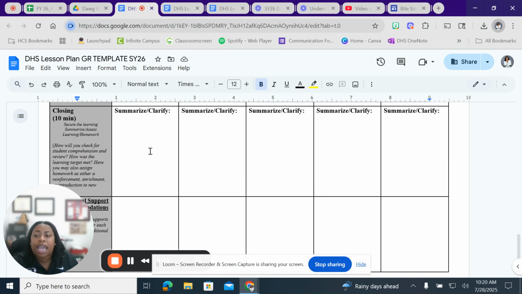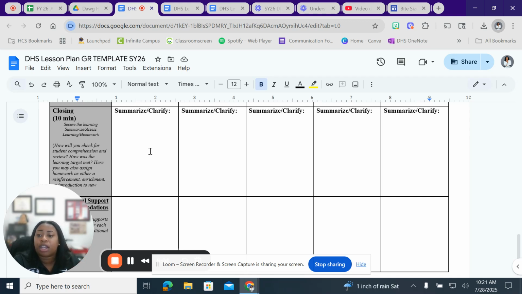So start off strong and then release that on to the students to be able to do by the end of class. And the last piece of your instructional framework for gradual release is closing. Making sure you get to the closing because that's what's going to summarize and secure the learning for the student. So that can be an exit ticket, a formative, something showing that students have understood or met the learning target.